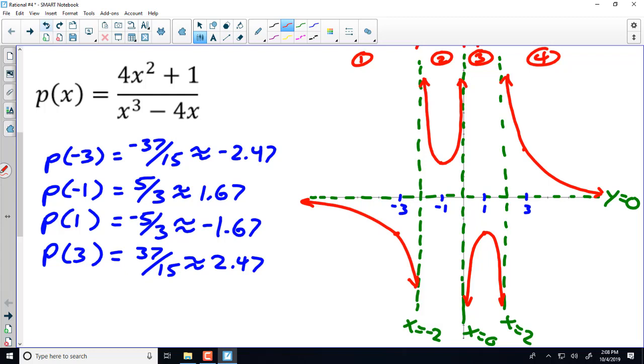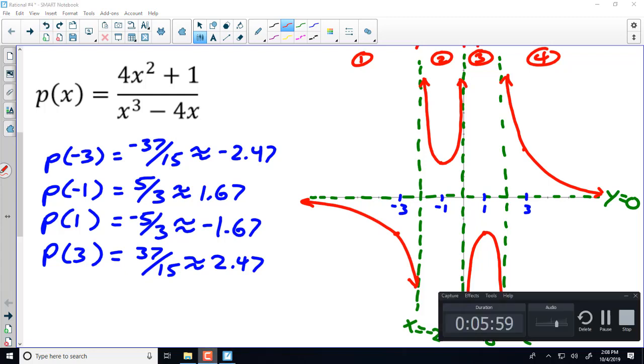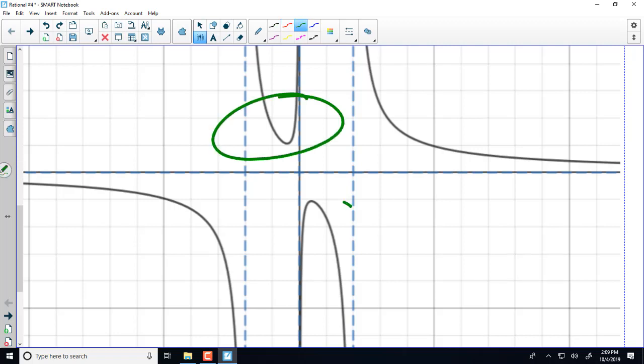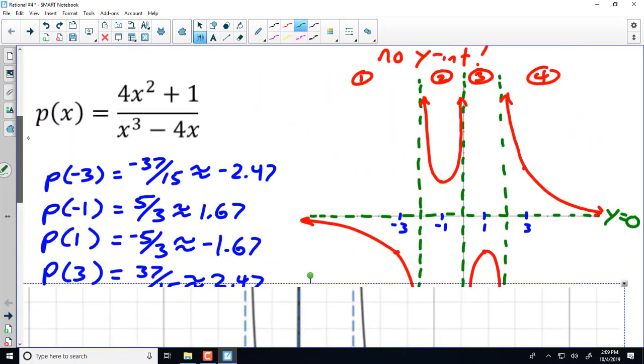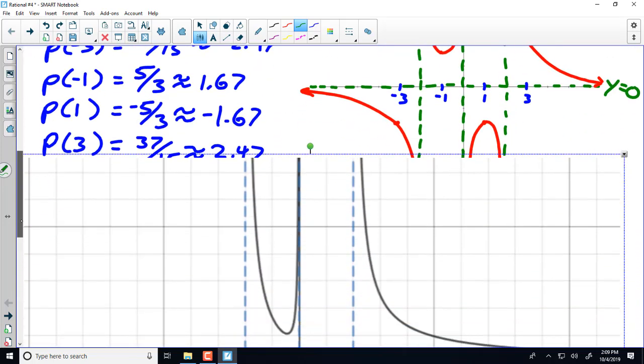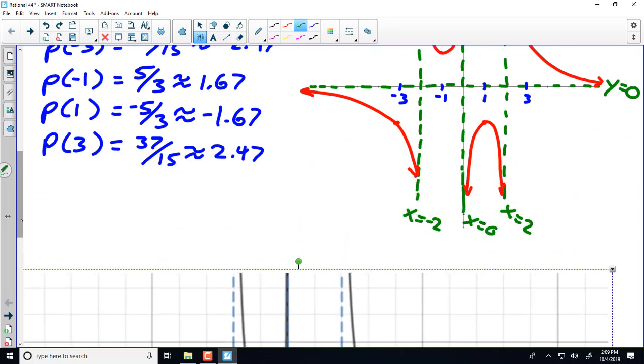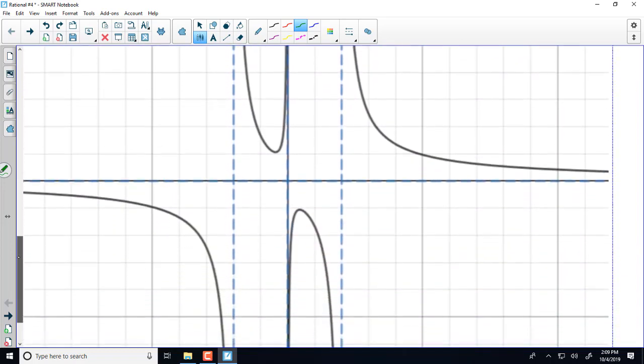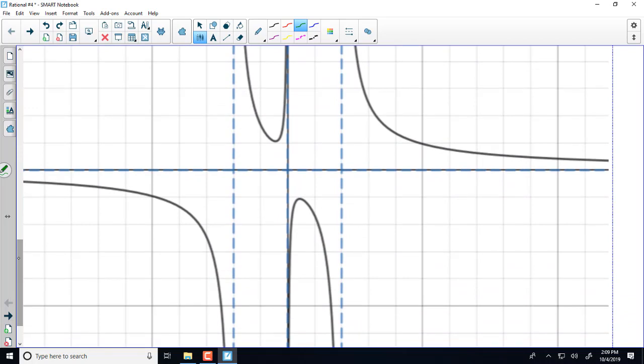I was curious how close I was, so I graphed this one on a computer to see what it looked like. We did pretty well. The only two things I want to point out at the very end: first, please remember that even though these shapes kind of look like it, this shape right here and this shape right here are not parabolas. The other thing is, when I drew my rough sketch, I sort of assumed that the point I was finding was either the low point or the high point in here, and that's not necessarily the case. But we did get a rough sketch, so we don't have every little detail. You can see how these are not quite symmetrical among themselves. This doesn't even look like a parabola. But our sketch was close, so we did all right.